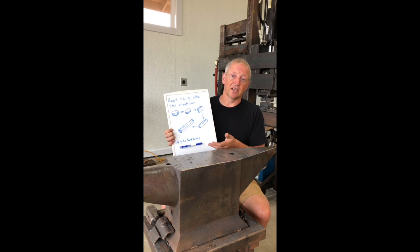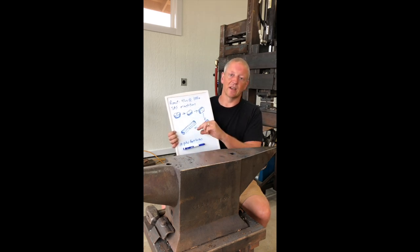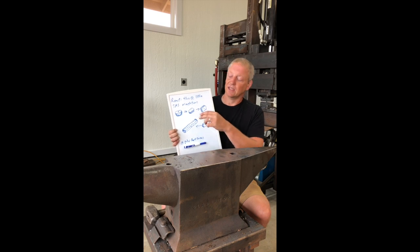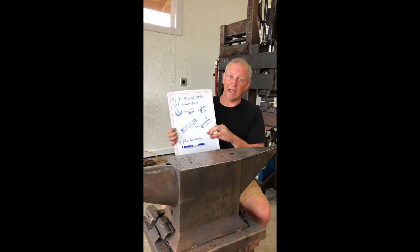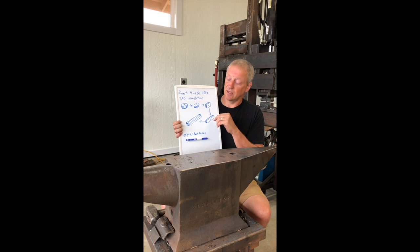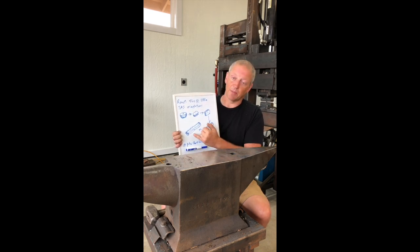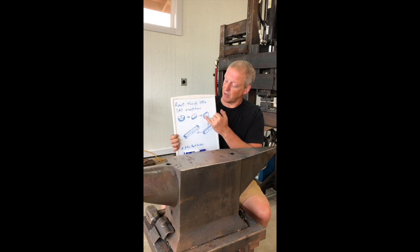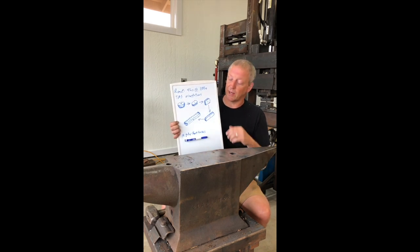From there, it's kind of self-explanatory. Once I've got that nice disc, I've compacted the ingot. Now I can flip it up on edge and begin stretching out to create a bar that is top as spine. I've marked that top center with a dot just so it's easier to keep track of.